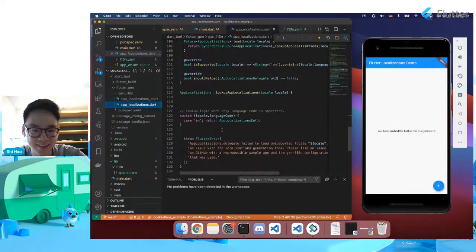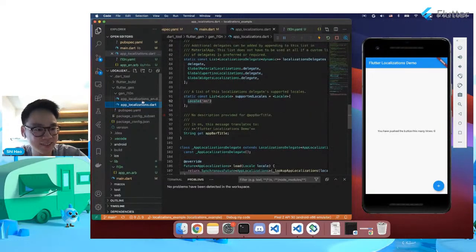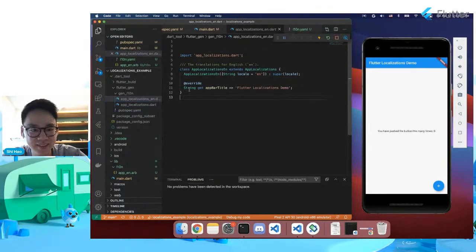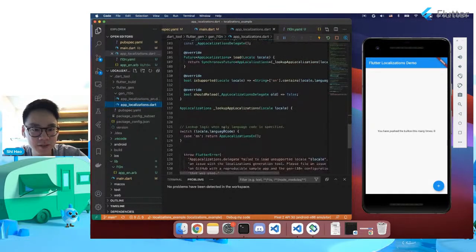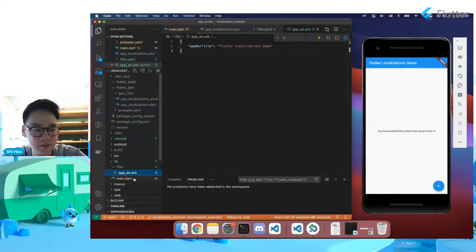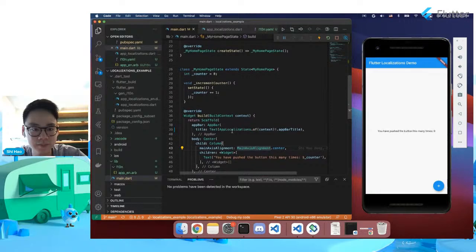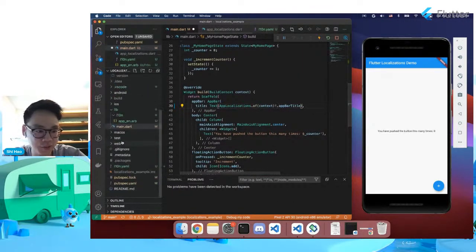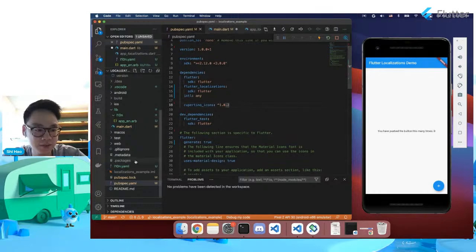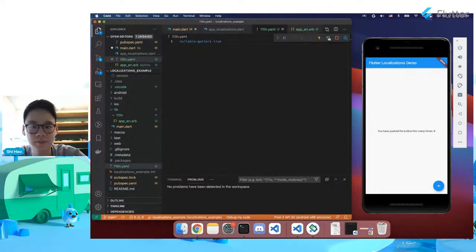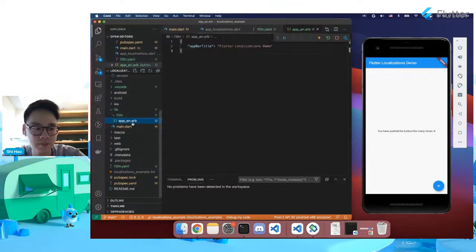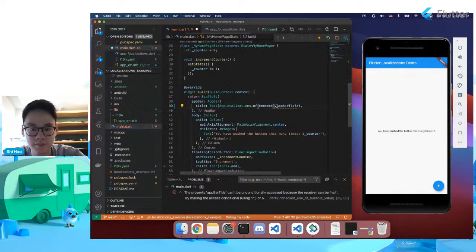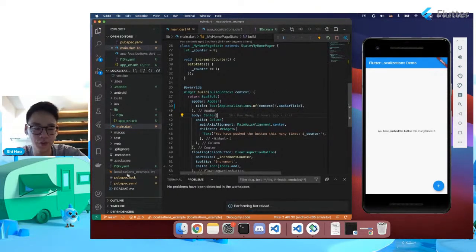Like I said, this is a demo I hadn't practiced, so it might be a little wonky. Okay, anyway, let's just ignore that.